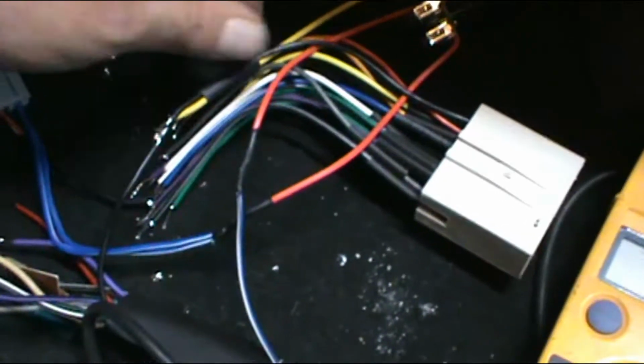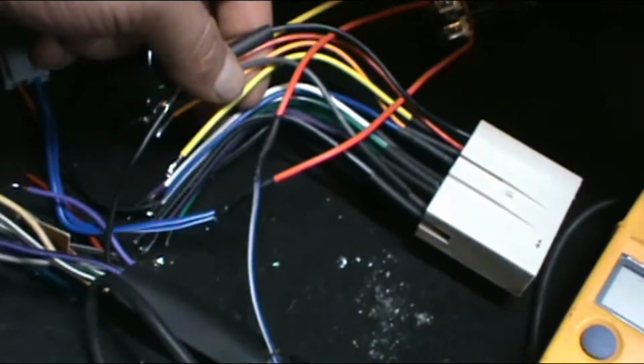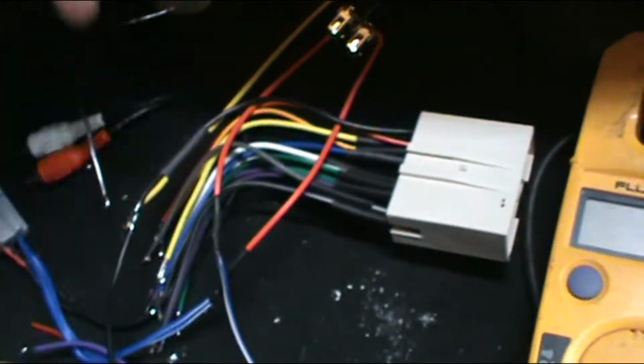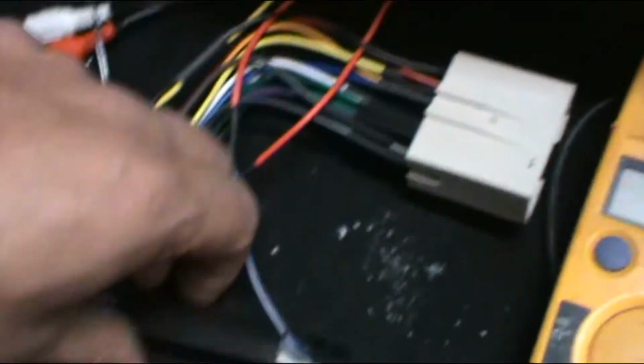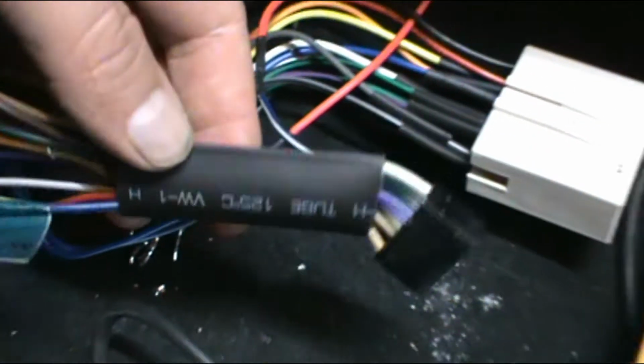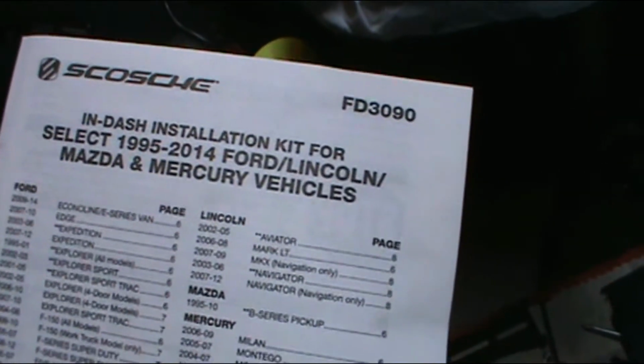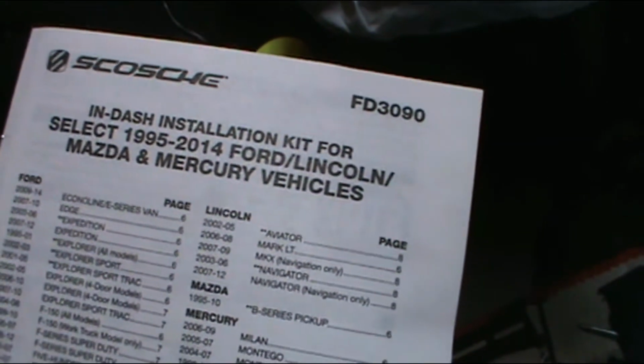So now I'm going to solder and then shrink wrap each individual one, and then it has a master, this big one. We'll go over all those. All right, real quick, we're doing the FD3090 kit.